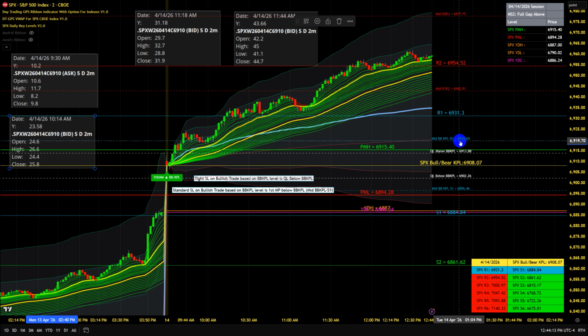So your first out of the money option, as an alternative to the standard play, if you want to consider a lesser priced option, would be the strike closest to this midpoint, 69.1969. So that would be the 69.20 call. The furthest out of the money, you look one full key level up from the key level you're basing the bullish trade on. In this case, this level, so that would be R1, 69.3130. So that would be the 69.30 call. It works the same way in reverse, works the same way from any key level.